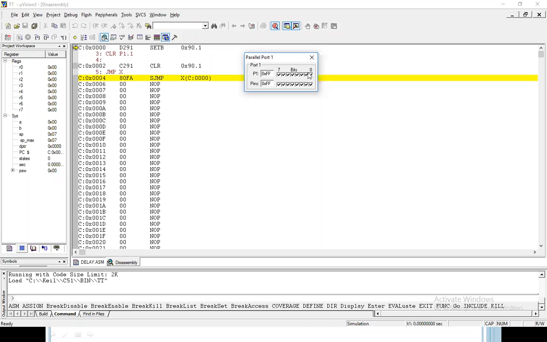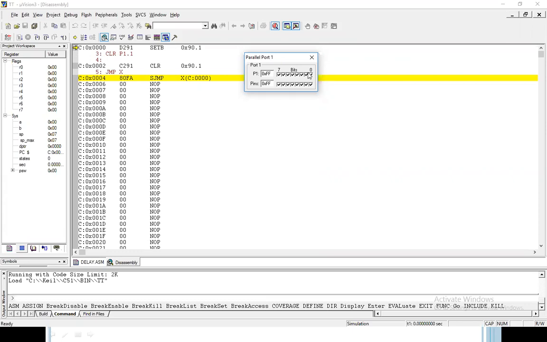Where we have to connect someone: if you connect the LED to port 1, port 1 pin 1. What did we connect to the first pin of port 1? The LED. Then after connecting the LED, you have to see what the program is. You have to turn the LED on and off, on port 1.1, meaning port 1 pin number 1.